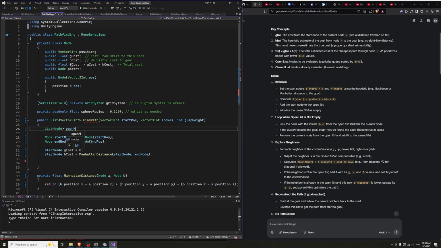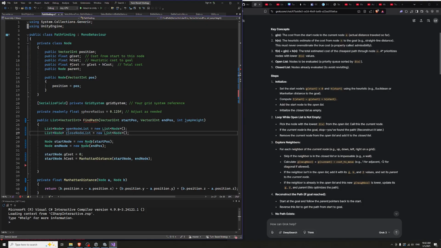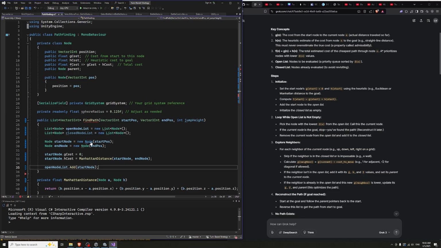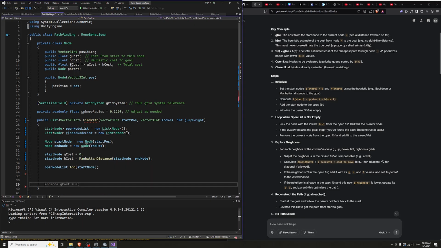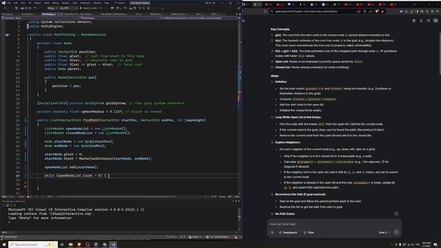Open node list equals that, and then closed node list. Okay, while the open node list count is greater than 0.